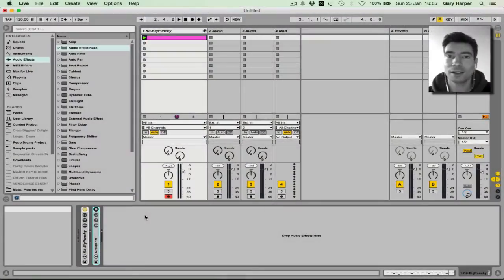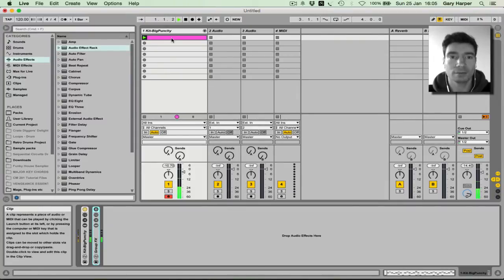Everybody. Today we're going to have a look at how to improve a drum kit or drum loop using just 5 native Ableton plugins. So with this simple pattern I've put together here, with no effects, and then this is how we're going to get it to sound. More punch, more drive, more movement, and more interest overall. Let's see how I got it.